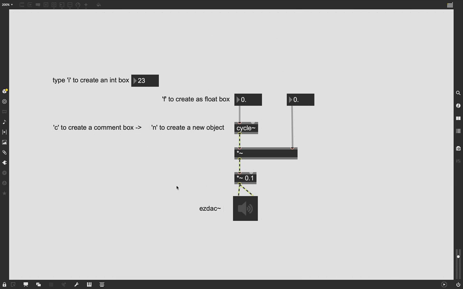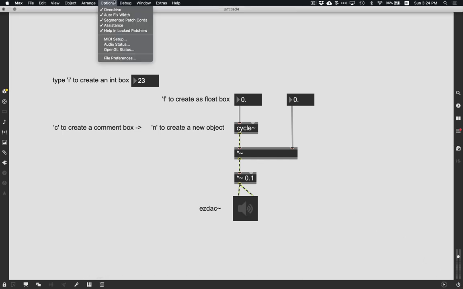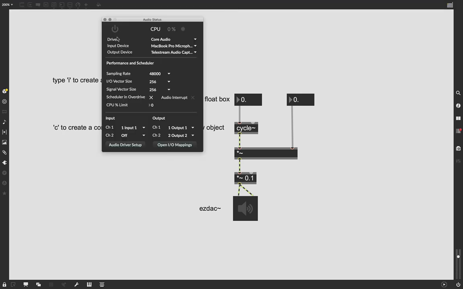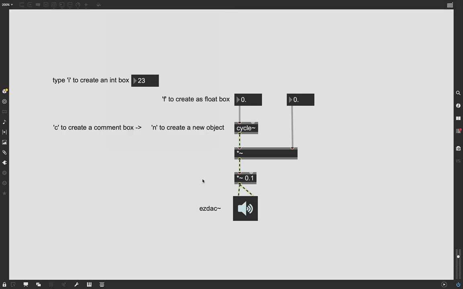So in order to turn audio on and process audio in Max, we need to enable audio. And there's lots of ways of turning audio on. You can click the speaker icon. You can click down here, or you can go up to Options, Audio Status, and turn audio on and off right there. And audio is on, but we're still not hearing anything. Why not? Well, remember, these objects don't have an argument, so by default, their argument is 0. So we have a 0 hertz sine wave being multiplied by 0. And so in order to hear this, we need to move those into ranges that are appropriate for audio.